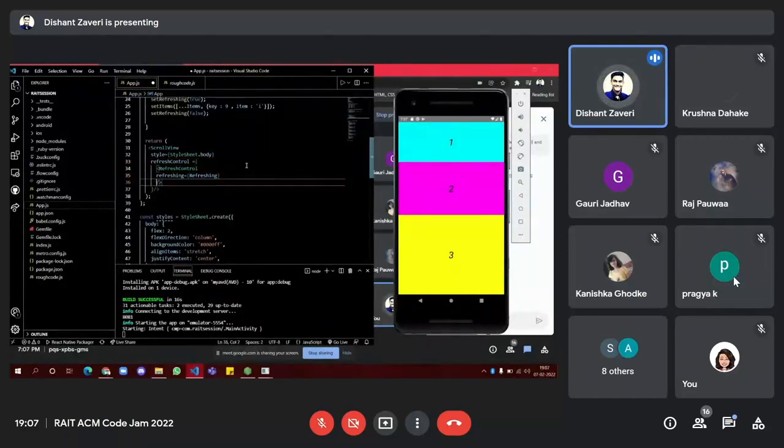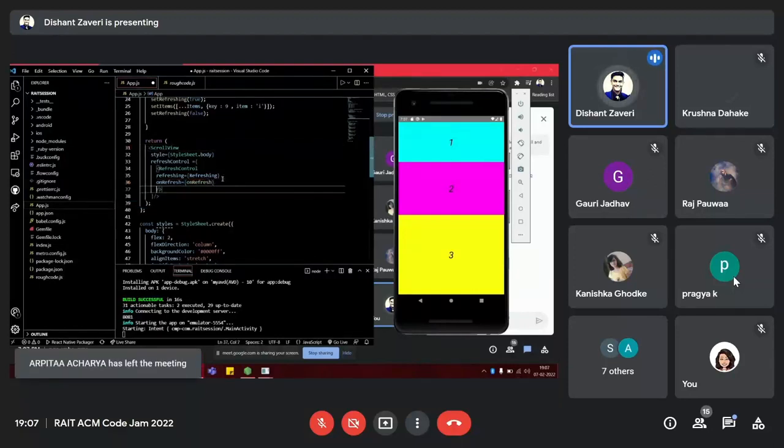And now you can take onRefresh. Like there's an onPress, there's an onRefresh. So once you refresh, this will be happening. Refresh, and you can give a color to it. So colors is equal to, take any color. So F, take it as a for F. Okay, there's an error here.